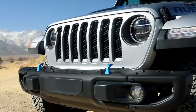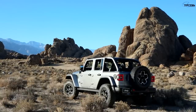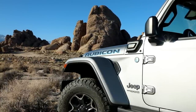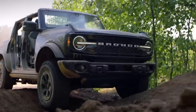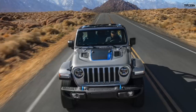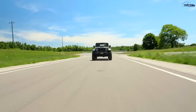Compared to its gas counterparts: the Wrangler 4xe is more powerful than the diesel, which is rated at 260 horsepower and 442 pound-feet of torque — the 4xe has over 100 more horsepower and almost 30 more pound-feet of torque. The upcoming Bronco with the 2.7 is supposed to make 310 horsepower and 400 pound-feet of torque — once again, the 470 pound-feet and 375 horsepower of the 4xe greatly trump the Bronco. There are also rumors of an electrified Bronco and a V8-powered Wrangler, though no official specs yet.